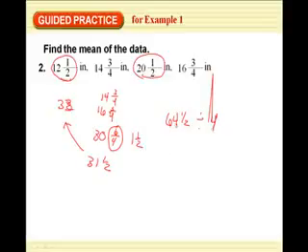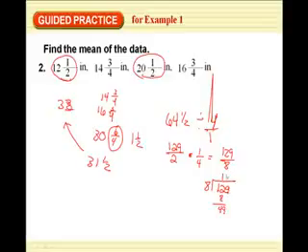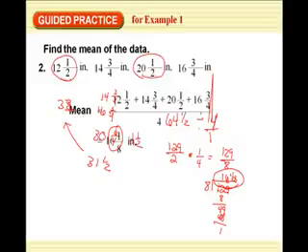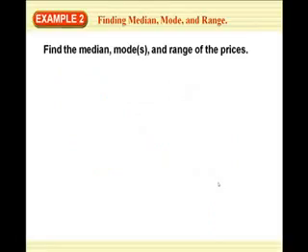Sorry, I don't know why my pen's messing up. So let's do that. We know how to divide fractions. So 129 over 2 times 1 over 4. Flip it over. 129 over 8. 8 goes into 129 once, 16 times, which is 128, and 1/8 left over. So the average is 16 and 1/8. Let's see if we did it right. There we go. Yay.